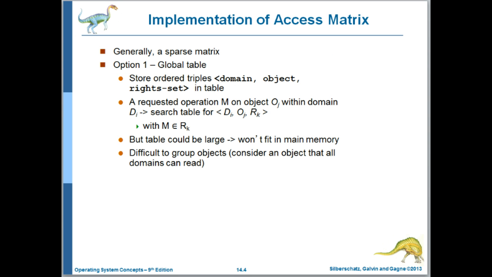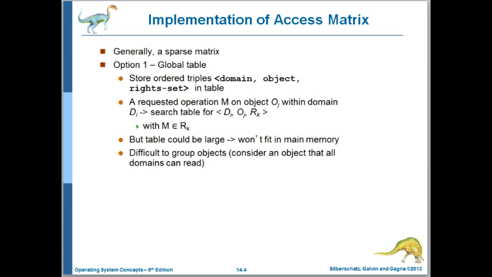So remember, an access matrix consists of rows that are protection domains, and columns that are the objects within the operating system. So we could potentially have a ginormous number of columns and potentially a large number of domains as well. This would generally result in a sparse matrix where many of the intersections of rows and columns, the elements of the matrix, are empty.